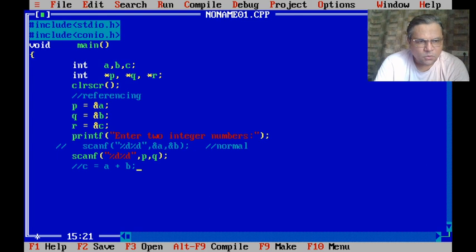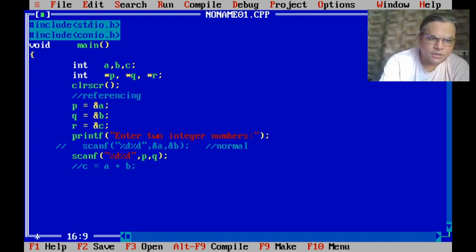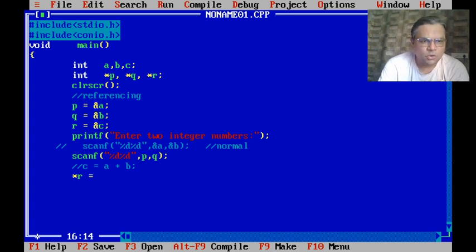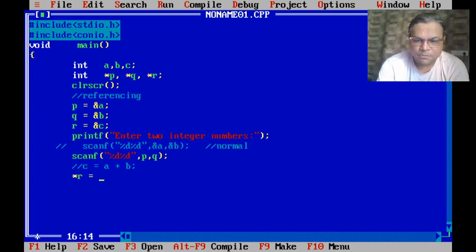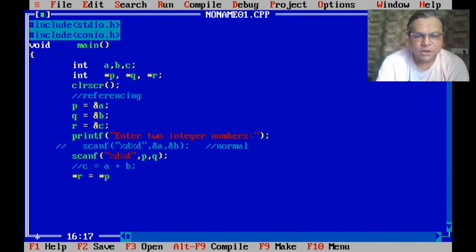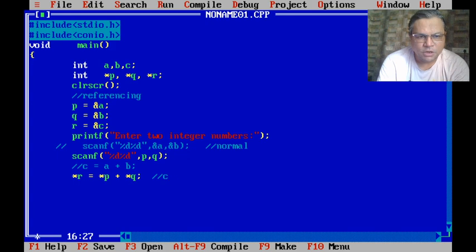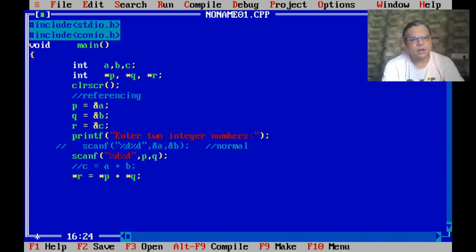So for that, I need to write *r, that means the value of c, will be equal to *p, that means the value of a, plus *q, that means the value of b. So this expression is nothing but c = a + b, which we did previously, and I made it a comment. So I hope you have understood how to perform simple addition by using pointers.